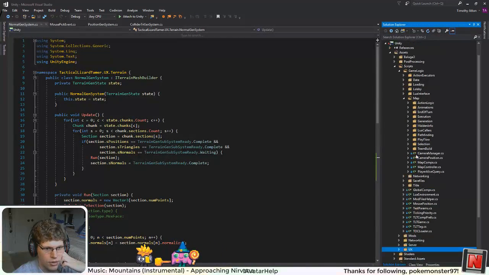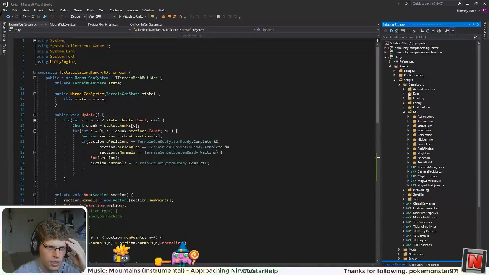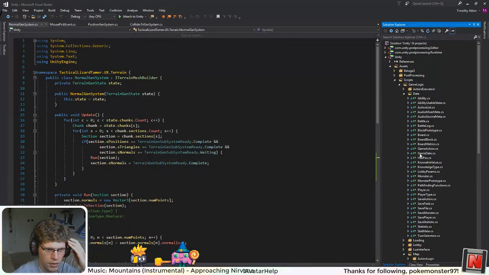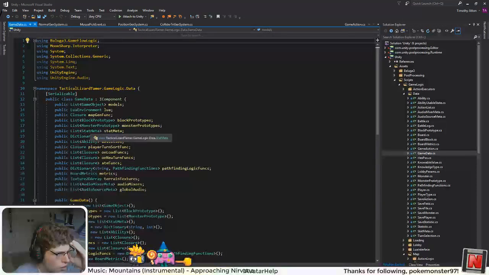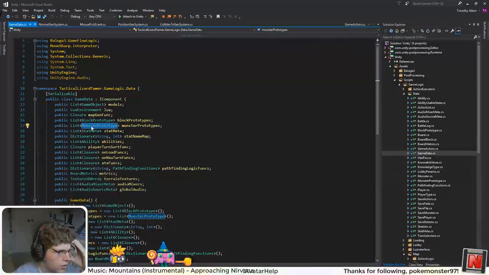Okay, so how do I want to get started with this? Does the game data need to have anything about them? Probably. First of all, the monster... Okay, the monsters are actually in the battle.